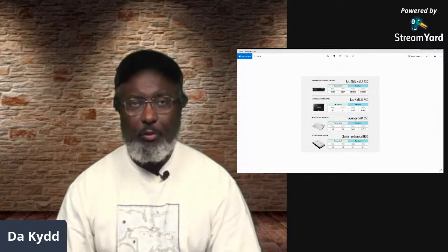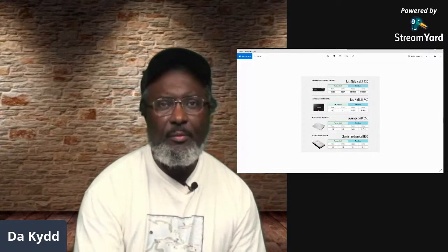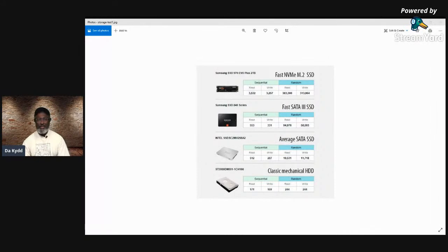I do have something else that I want to share, and I should have done it in the last video, and that is the read and write speeds. And I'm going to show this real quick, then I'm going to move on to the next. All right. Share it. Now, this is the read and write speeds for each of the drives that I mentioned in the first section. Now, of course, the fastest is at the top, and let's start from the bottom.